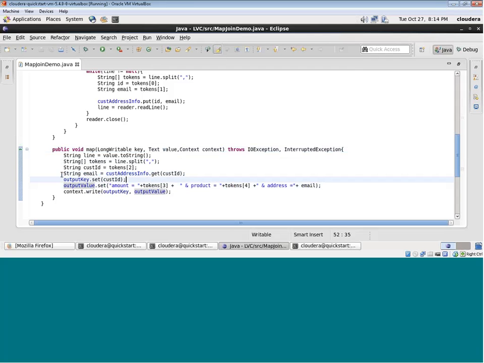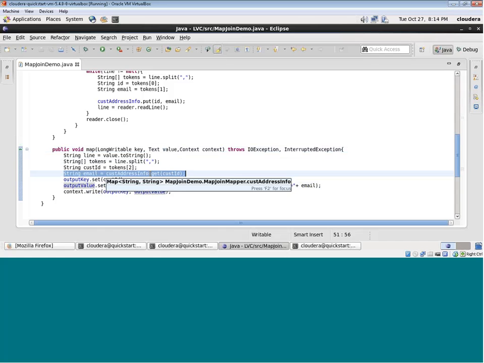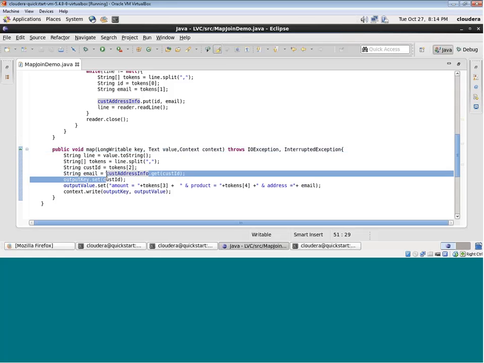This statement is called a join. Here we are joining the data from the transaction file with the users file, because you have already loaded the entire users file in the form of a hashmap. So this line means join. Are we clear here on the mapper code? Any doubts? This is called a map side join, by the way.